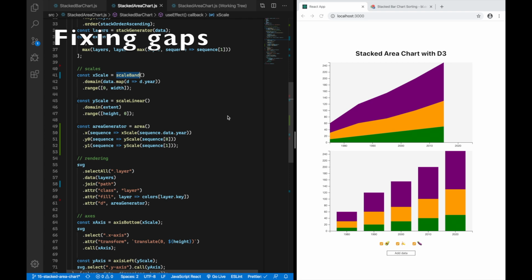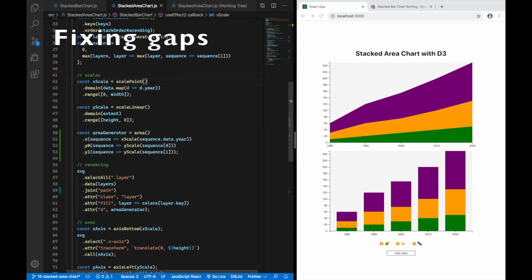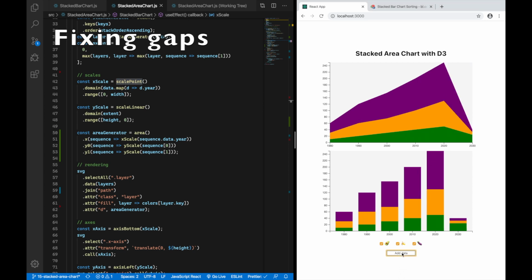So a scale band is really good if you're working with the bandwidth of each of these bands. And that is what we did when working with these rectangles. We defined the width of each rectangle based on the bandwidth of each band. And now we have to make use of another scale, which is called scale point. Let's see how that looks. The scale point is very similar to the scale band. The only main difference is that we don't have any bandwidth anymore. Like the name suggests, the scale point splits our x-axis into 5 points, one for each decade. And that is why we don't have these gaps anymore.